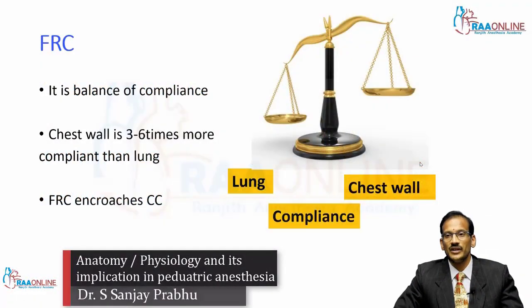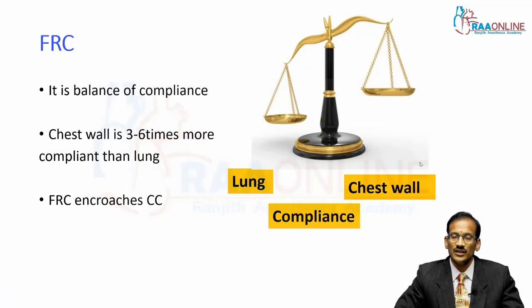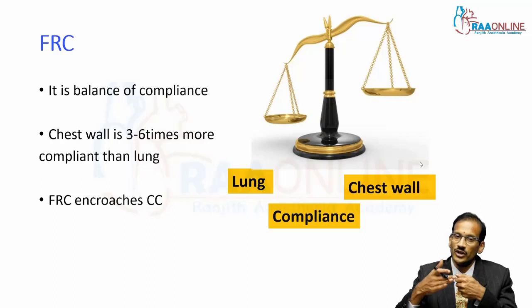This point is very important. We all know what FRC is — it is the Functional Residual Capacity. FRC is very important for an anesthetist because it basically indicates the oxygen reserve we have during an apneic period. What determines FRC? It is a balance between two compliances: compliance of the chest wall versus compliance of the lung. The lung tends to recoil inwards whereas the chest tends to recoil outwards.